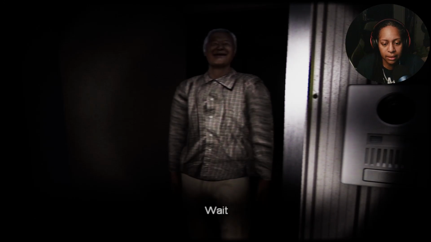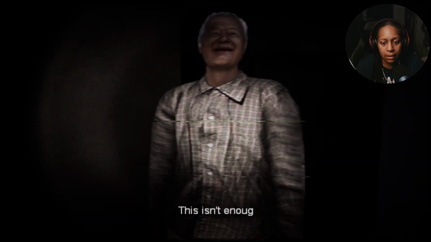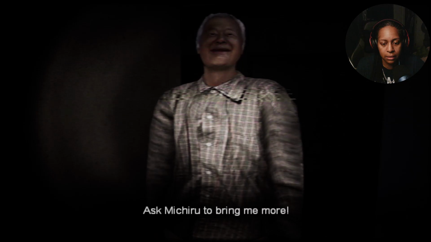We got your money, bro. Yeah. Let me double check the amount. Wait, what? It can't possibly be enough. Does Mitri really think he can get away with this? Sir. Ask Mitri.